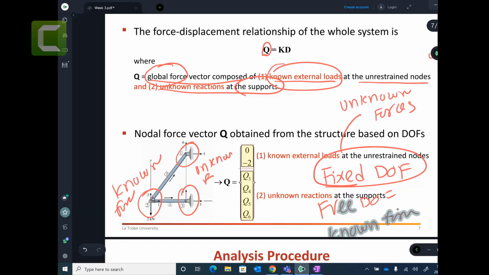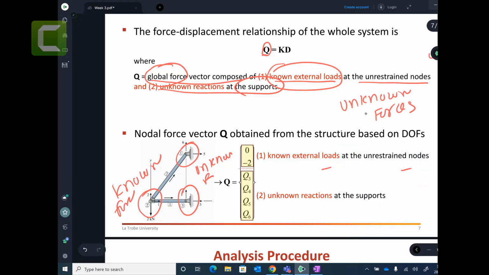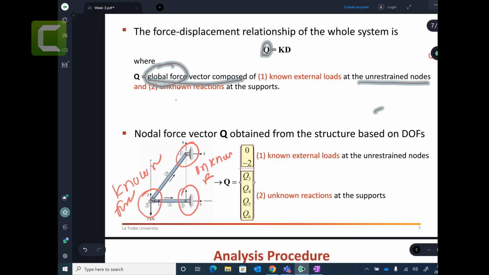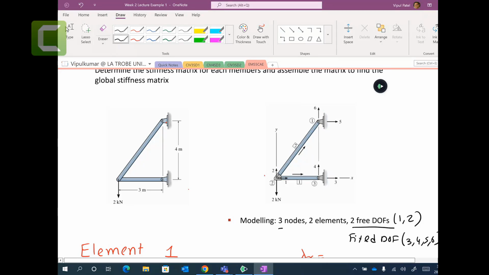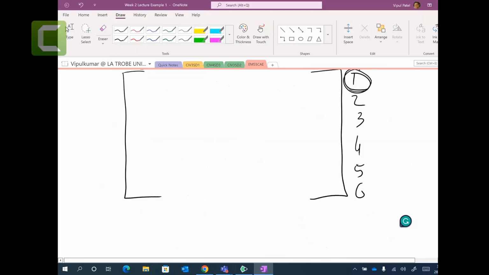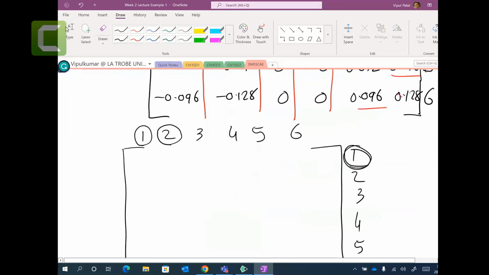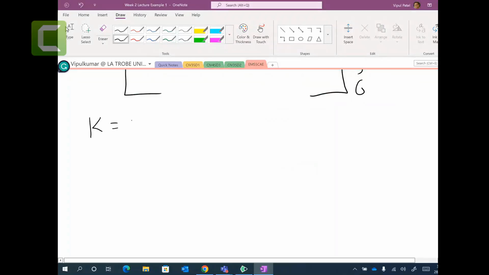Right? So if someone asks me to develop the K matrix, which is quite simple in this regard, let me show you on the writings. Let me take the examples from last week where we developed the stiffness matrix. For the same examples, we found this capital K, equal to a matrix. Now we need to find the Q matrix.